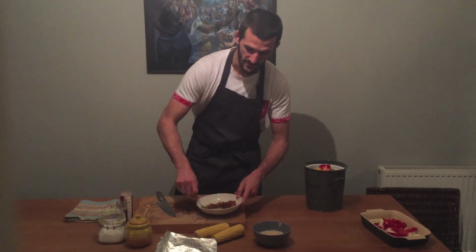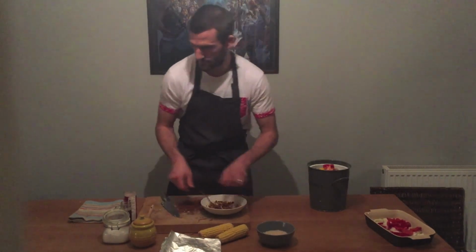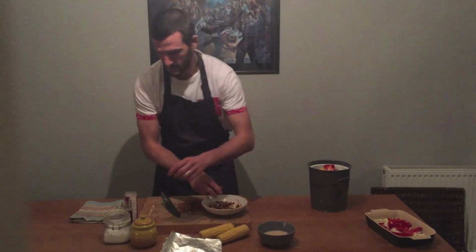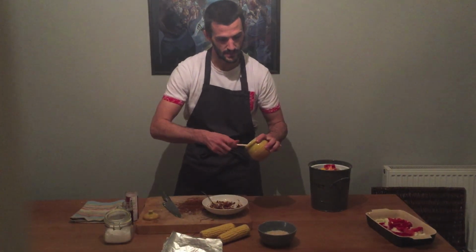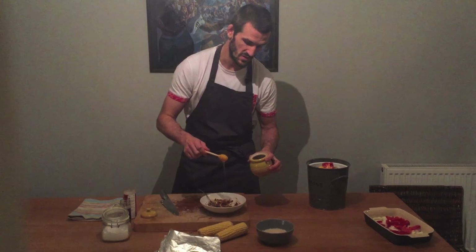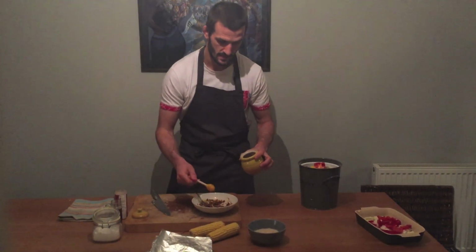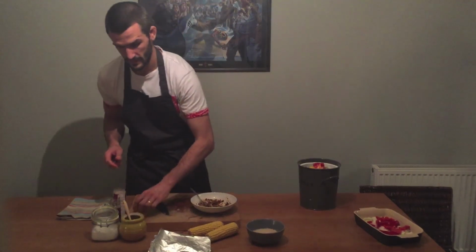We have added a little bit of salt to crush the garlic, but we're going to add a little bit more. Nice little pinch in there. We're also going to add a nice drizzle of honey. Approximately 2 teaspoons worth going in there. Lovely.